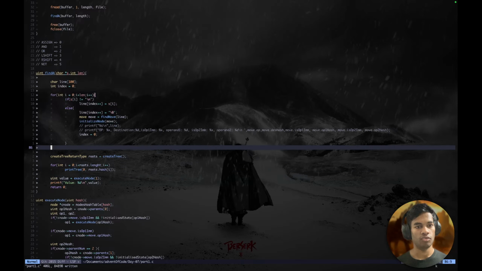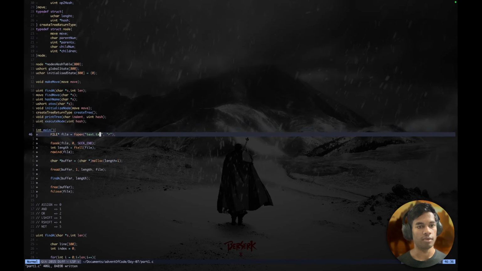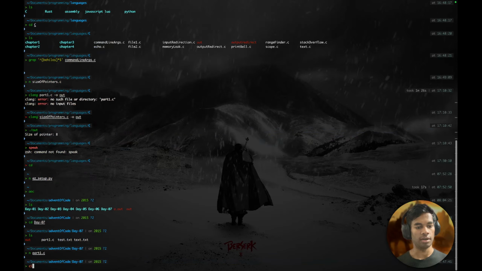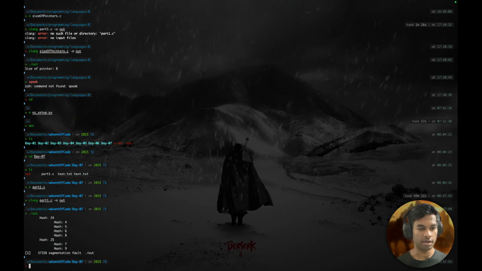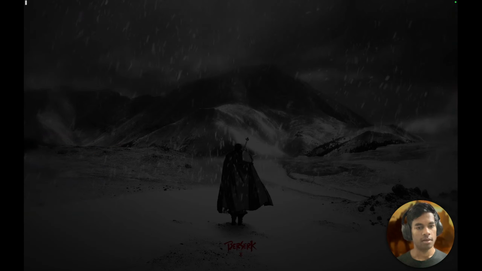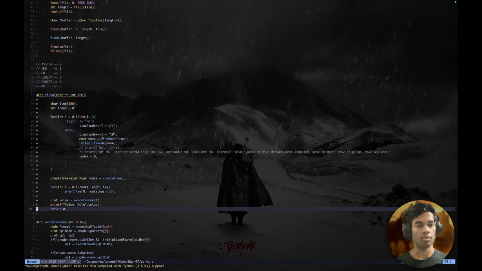Let me just change the file that I'm reading. I want to do this with the test file first before I go full bonkers with the text file. And I think this will mess up part1.c/out. Okay, segmentation fault. That is crazy because the hash, wait. Let's see. I want to get the value for hash 9. Yes, because there is nothing there.